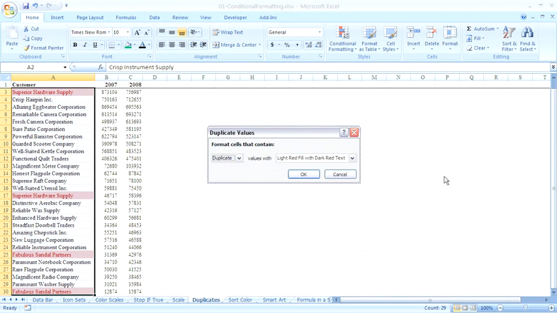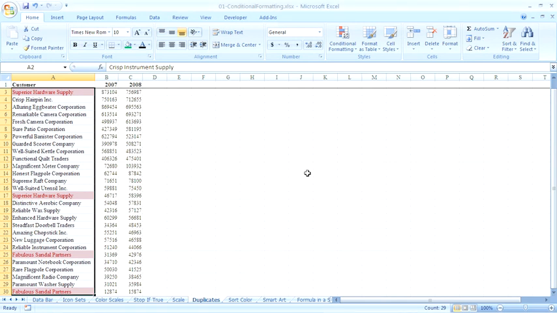Now, using conditional formatting and choosing Highlight Duplicates, it's very easy to visually see the customers that are a problem. Click OK to accept this effect. Now, if you had 5,000 customers and you had to go through and find them all, it would be rather frustrating. Another great new feature that they added is the ability to take these conditional formatting formats and sort them to the top. Superior Hardware Supply has the formatting.